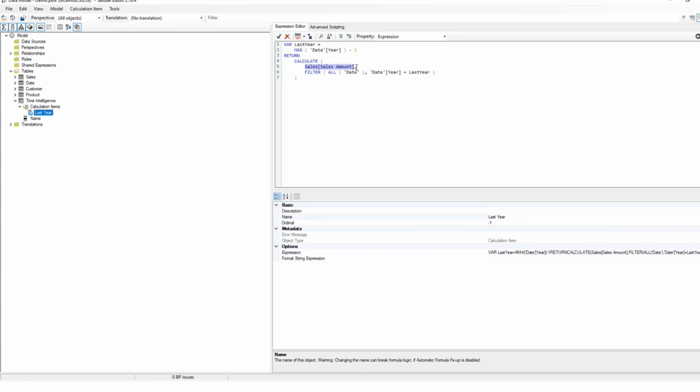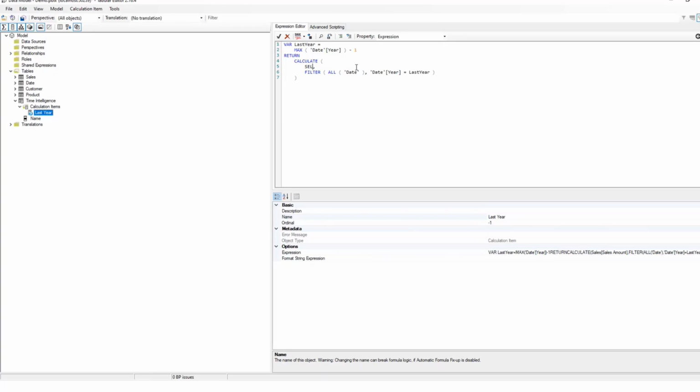And in order to make sure that this calculation item works well with both sales quantity and sales amount, you just need to replace this with a function called SELECTEDMEASURE.